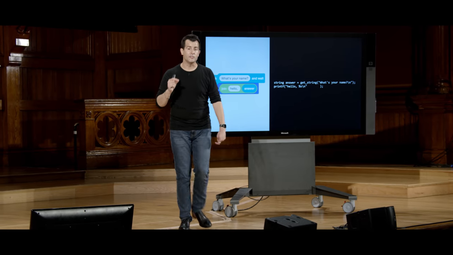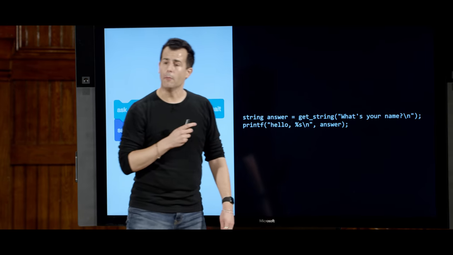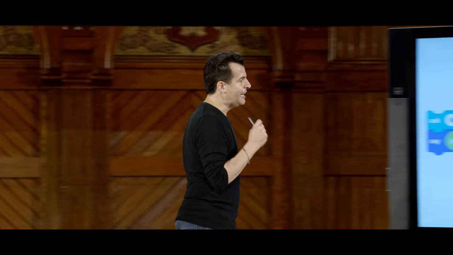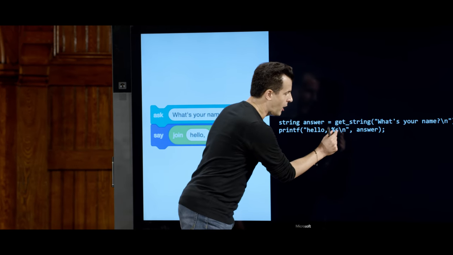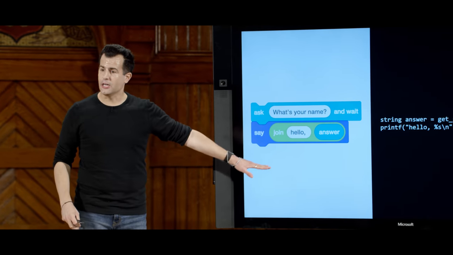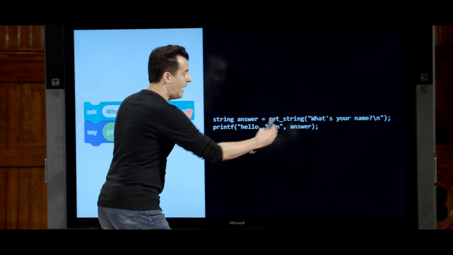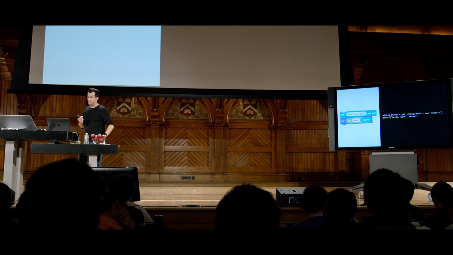Now, it turns out that functions in C, just like in Scratch, can take no arguments, or they can take one argument, or they can take two or more arguments. And if they take two or more, you just separate them with commas. So the way printf works, and you would only know this, again, by being taught it or reading the documentation, is that you can, yes, provide just a single string as its input, quote unquote something. But if you have some placeholders in there, you can tell the computer what to plug in by adding a comma and then the name of the value or variable that you want to plug in. So now these two lines of code are equivalent to these here. But again, even though at first glance it might look especially cryptic, if you just break it down to the individual components from right to left and then from outside to inside, you can generally infer even what new code that you've never seen before is doing.